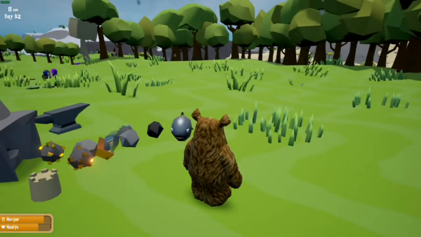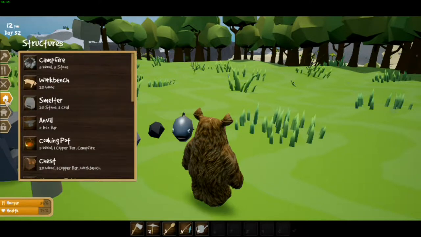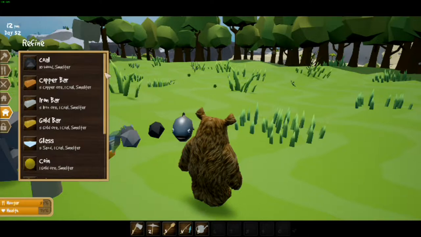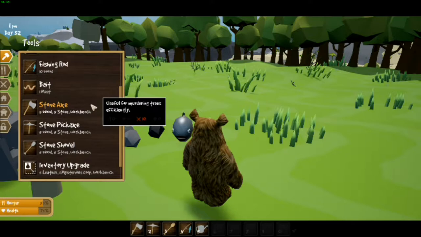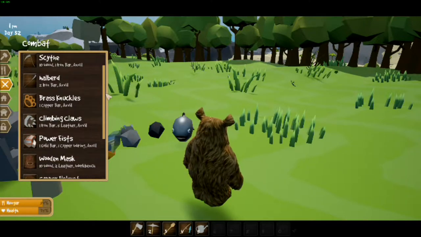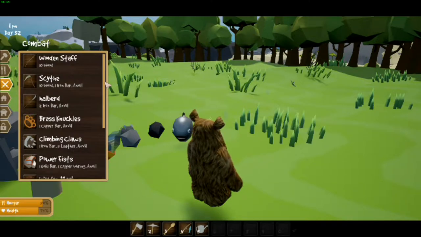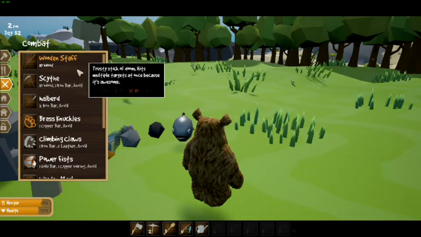I wanted to show you that because we have the anvil, gosh, I'm tripping over everything. Because we have the anvil, we have some new recipes. If you look, these are what we can do in the smelter. I think I showed those before. But we do have the ability to make more items. And I think today our main focus needs to be on better protection and a better weapon.